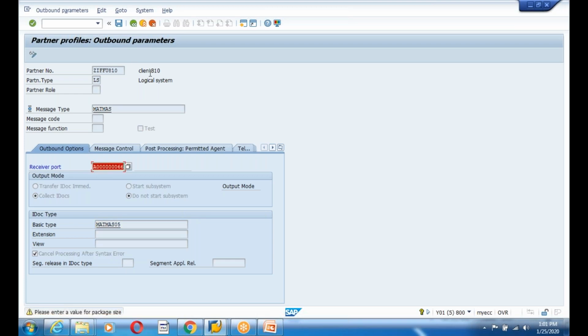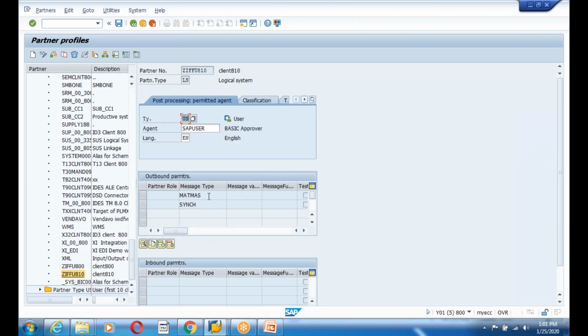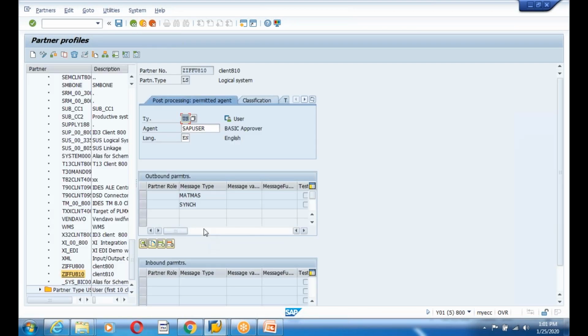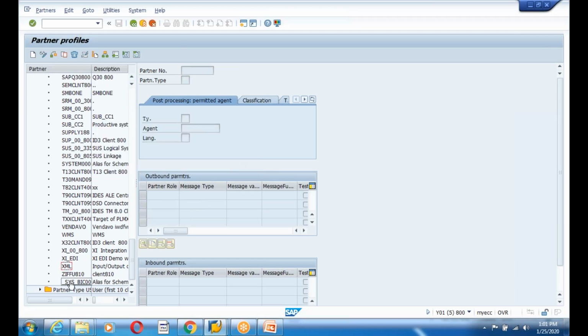Save. And okay, the packet size we need to give. Save. Come back and synchronous. This is also fine. Save and come back. Okay, the partner profile is okay. And guys, this I will delete. I don't want this. Okay, this is my partner profile, guys.